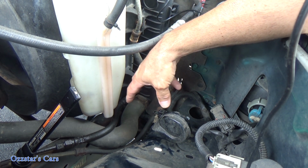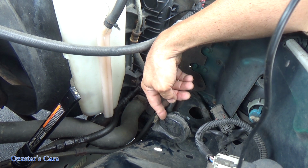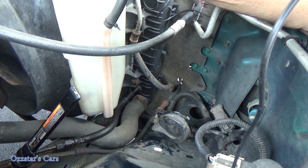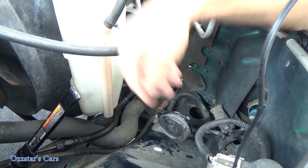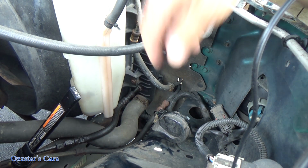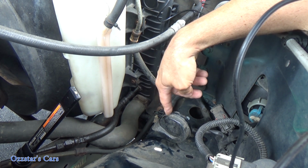So we had like 3 issues here, basically. We have a dead horn. We got to get this replaced. We'll probably go aftermarket. We had a bad fuse, which may have been caused by the relay being stuck on, or this thing shorting out. This horn could have shorted that fuse out. So that's our issue. Let me get a replacement horn, and we'll swap this out.